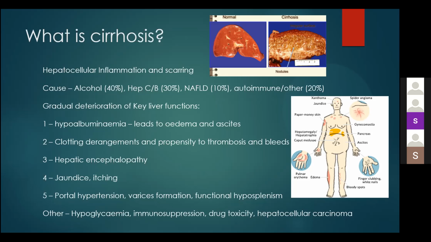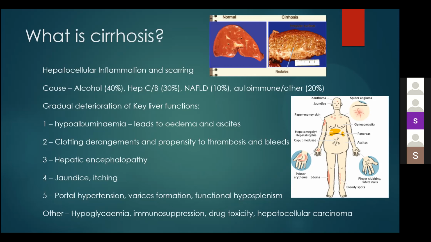And cirrhosis affects all of those 5 key functions, and that's how we can pick it up, and it causes findings that you pick up on examination as well. So the liver makes less albumin, which leads to edema and ascites due to the failure to keep that fluid within the intravascular space. It leaks out into the peritoneal compartment, causing ascites, and then peripherally it can cause edema as well. It makes less clotting factors, so they get derangement in the clotting, raised INRs, which leads to an increased risk of bleeding. But even though they have raised INRs, they're at a much higher rate of picking up things like thromboses as well, because of the reduction of anticoagulant factors as well.